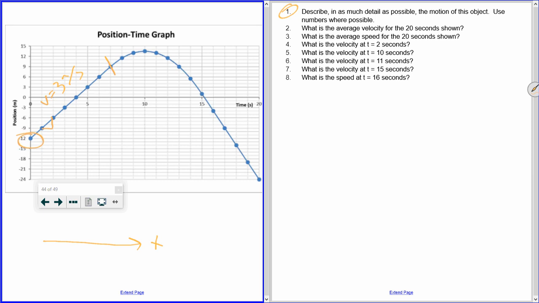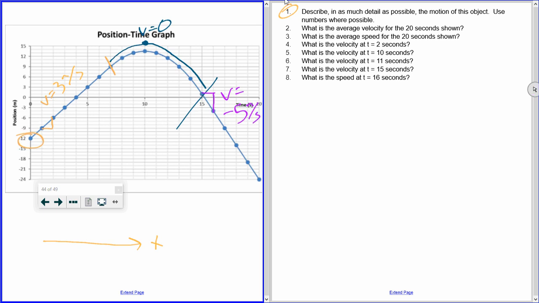Once you get to here, we start slowing down, because the graph gets less steep. Up here, at this point, your velocity is 0. That's where you stop moving forward and begin moving backwards. Then the velocity gets more and more negative until around 15, it might be 14 seconds, but somewhere in here the velocity becomes constant again. If you count from here, every second the position decreases by 1, 2, 3, 4, 5. So now my velocity is negative 5 meters a second.